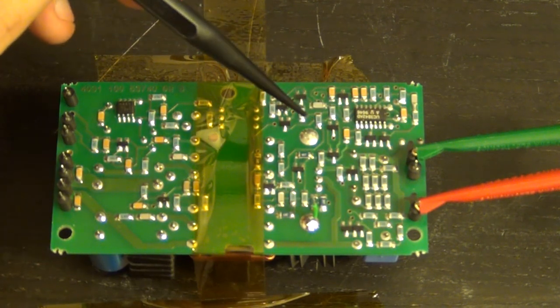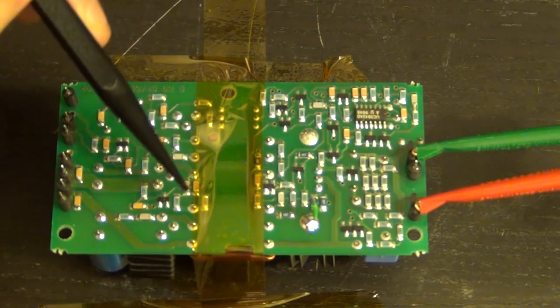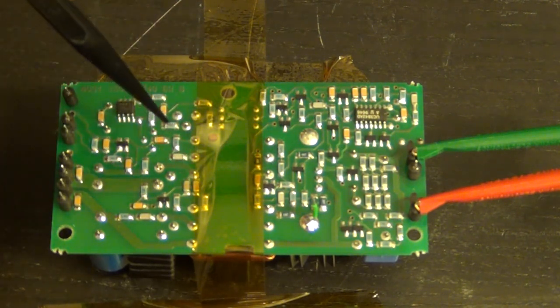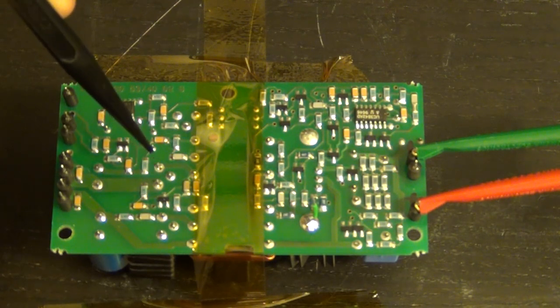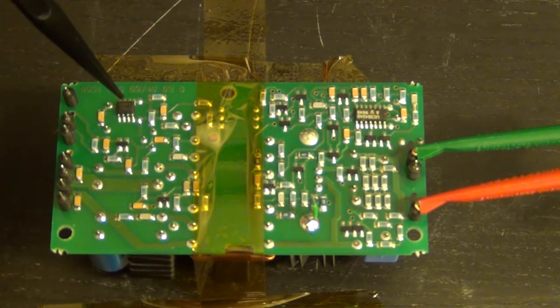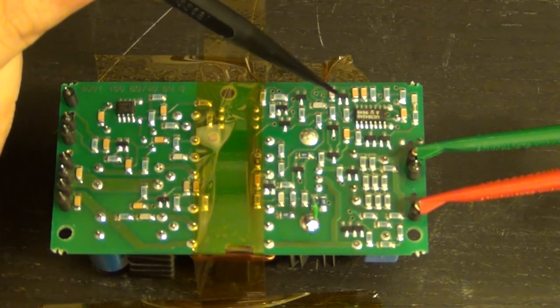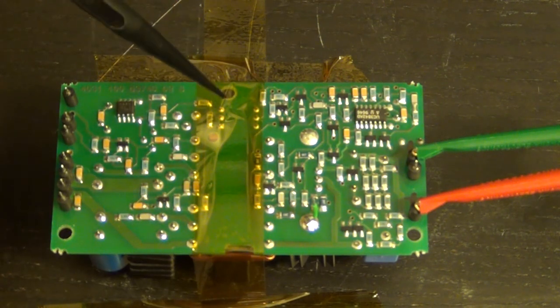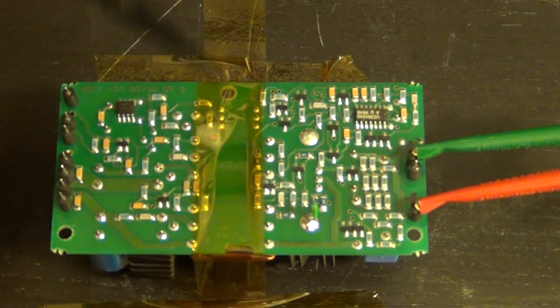That determines the frequency of operation of the DC-DC converter and all that good stuff. And on the other side of the transformer, we have the circuitry which compares the output voltage, after it's rectified, with our 5-volt reference. That 5-volt reference signal then decides whether the comparator in the PWM should increase or reduce the duty cycle. And that's handled through, of course, the opto-isolator, which is right here between these two. So this is the only connection between the two halves of the circuit, and that's, of course, just for isolation. So it makes sense and everything.